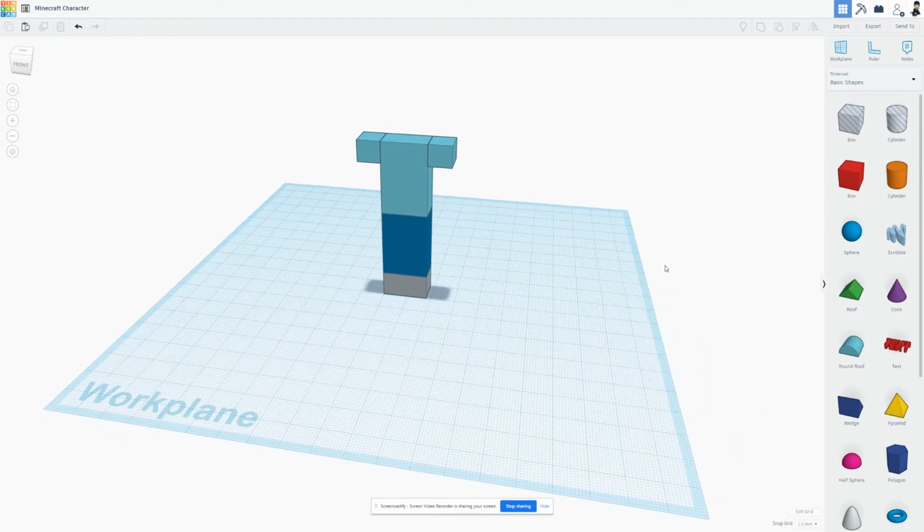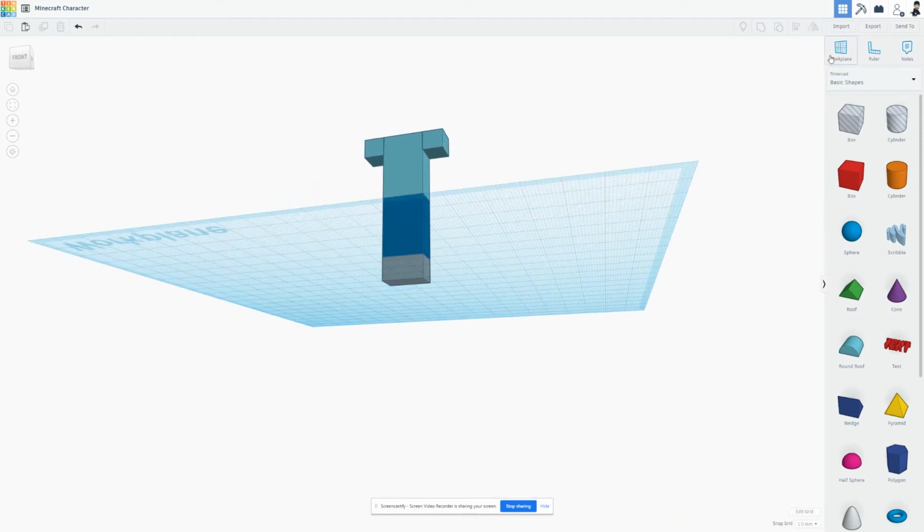So just as workplanes can be placed on top of shapes, they can also be placed underneath.